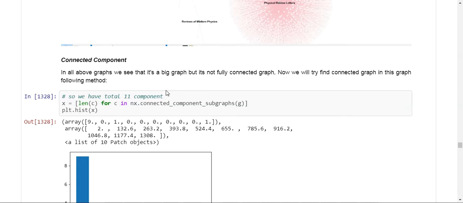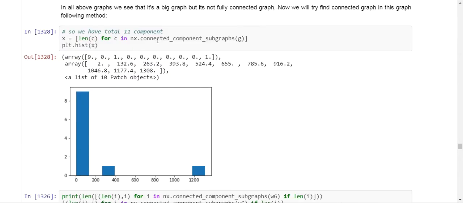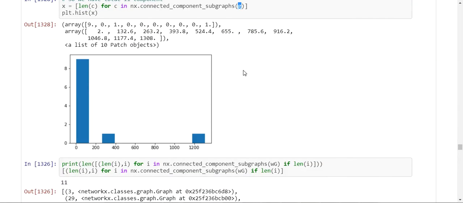The first thing that we need to identify is how many connected components are in this network. To do that, NetworkX gives us a method that identifies the connected component subgraphs, where you pass the graph and you get the information. Here I have passed G, but it's the same result that we will get when I use WG. So it's like two different datasets, but the result is the same.